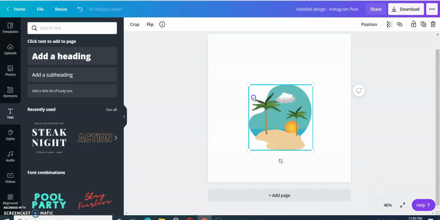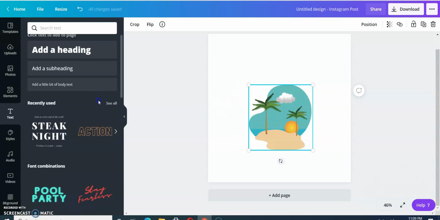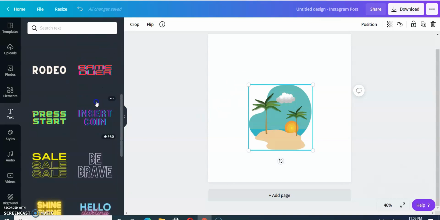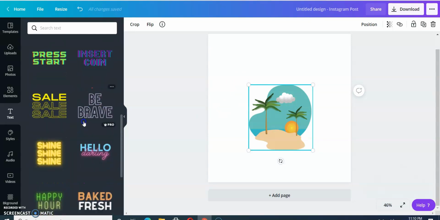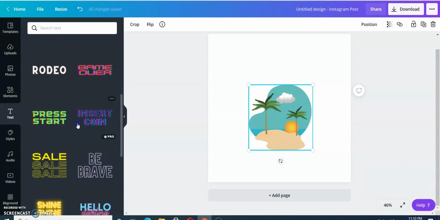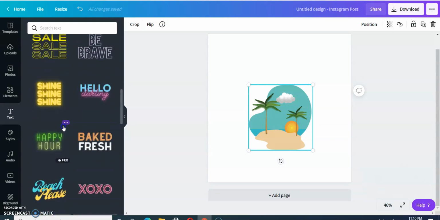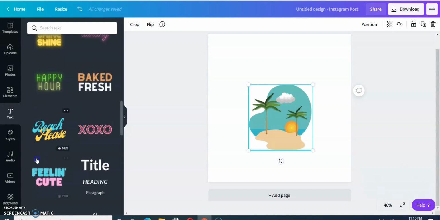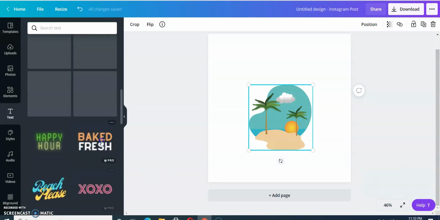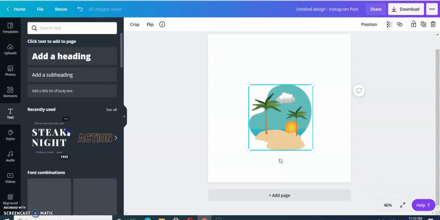Obviously, not everyone wants their logo to include text, but personally, I do like when logos have some text, and that's why I will try to insert some text here. And obviously, the first thing that I want to do is select the font. Here we already have some great fonts.